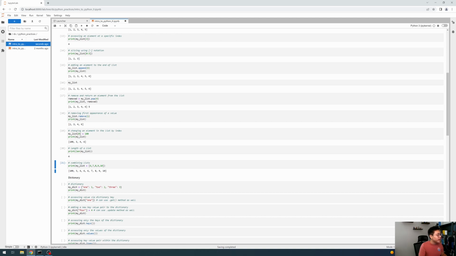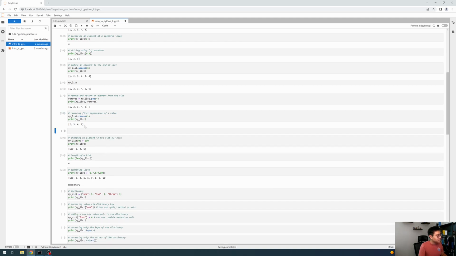Okay, moving back to remove. I realized that I did not explain one thing here. When you remove 1, you're actually removing the character 1, not removing at index 1. So what that means is, let's say I want to remove the character 4, I don't do my list dot remove 2.